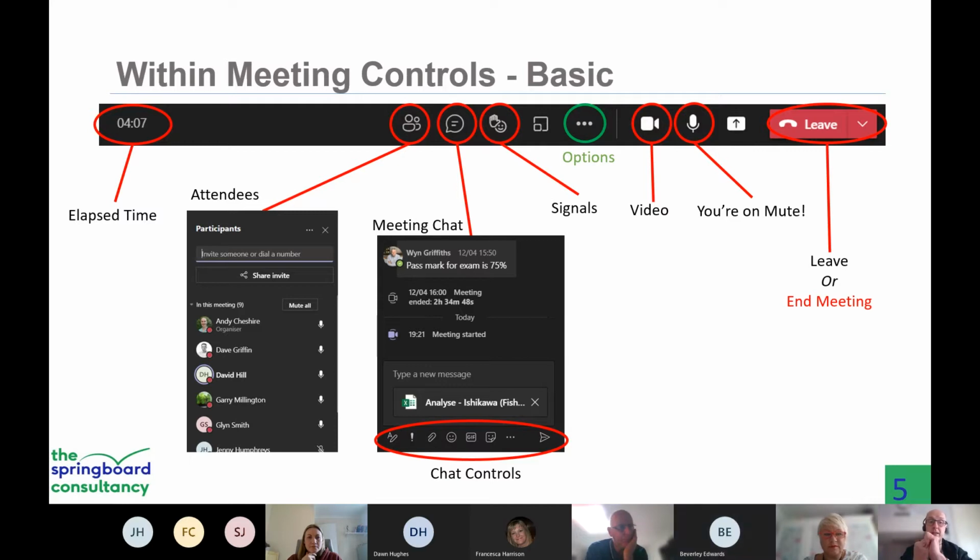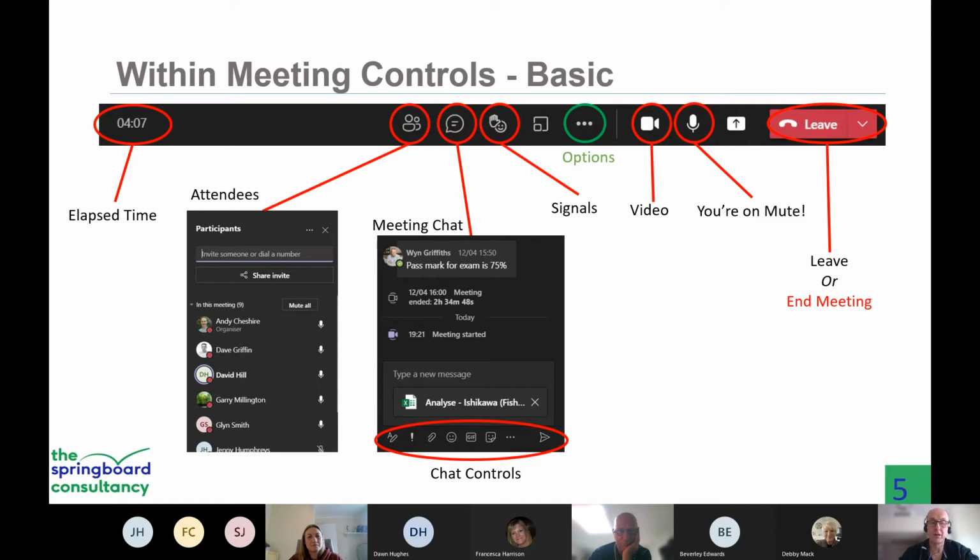Okay, so we're going to start with some real basics. So top left on that window is the elapsed time in the current meeting. So what's the elapsed time, Richard, for the current meeting? You're on mute, inevitably, but I'm sure you got it right. If you want to see who's in the meeting, you click on the symbol there that shows the two people, a big person and a little person, and it tells you who's currently in this meeting. So you can always check that to see who's here. Okay, that's good.